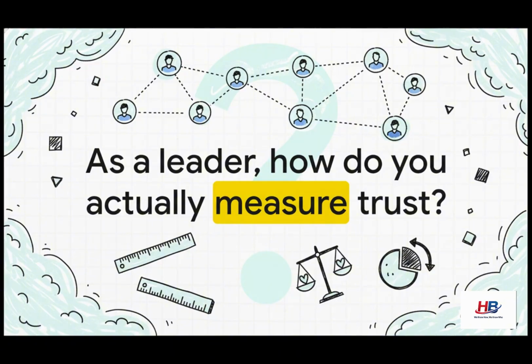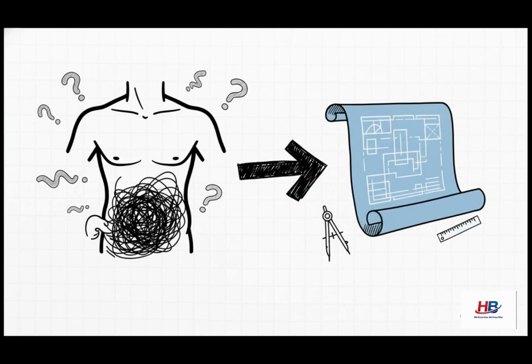We all talk about how trust is the foundation, but how do you actually measure it? How do you put a number or any kind of metric on something that feels so intangible? And for most of us, that's what it comes down to, right? It's just a gut feeling. You get a sense and intuition about who you can really count on. And look, that's useful for sure, but it's also really subjective and kind of hard to act on. But what if there was a more structured way? A blueprint, even? Well, that's exactly what we're here to explain.